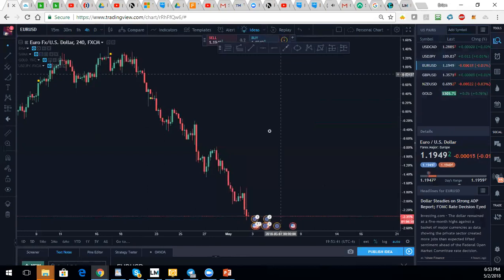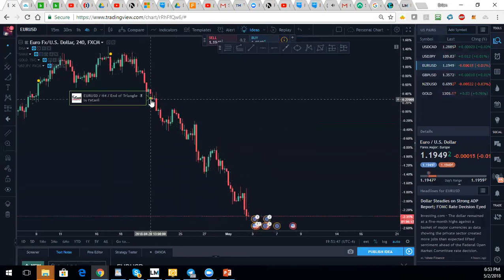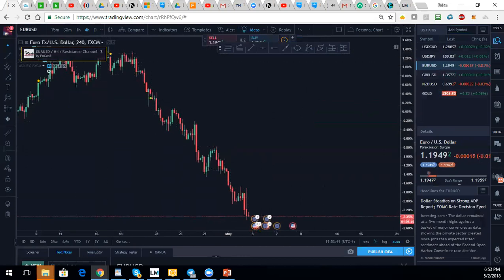If you click what your followers think on this pair, they have some opinions here, those little dots right there, and they'll let you know whether they think the market is going to go up or down based on where it currently is. I think that's pretty cool as well.